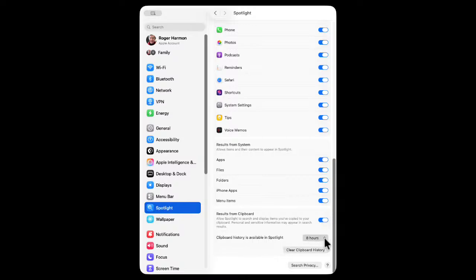So the choices are 7 days, 8 hours, 30 minutes, or you can, well, you can click it off right here. So I think when you click it off, it may be 1 minute, but I'm not sure about that. So it should have had a 1 minute choice here, but it doesn't. So that is a little documentation issue.